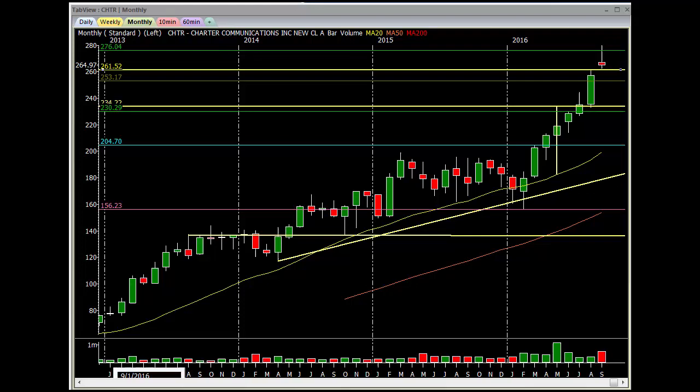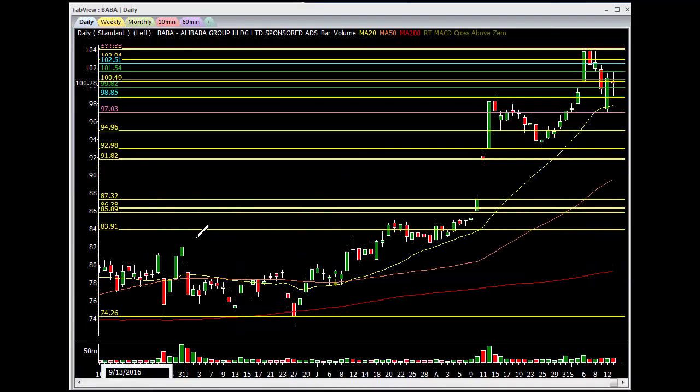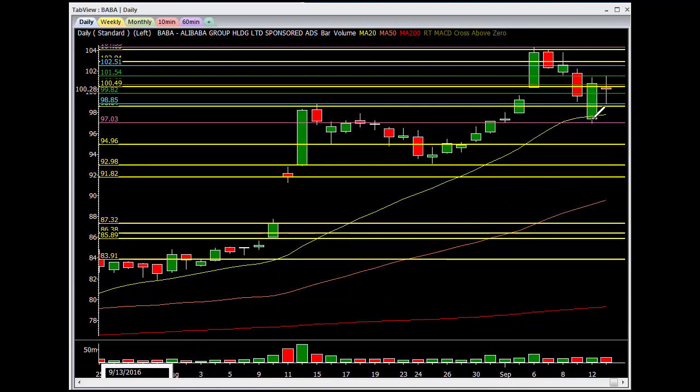Let's look at BABA, everyone's favorite high flyer. Down 52 cents, closed it above the 100 even number again. They're holding it above there, let me tell you. But again, when this thing sold on Friday, it came in really nice, came in again, popped it up. We had good support, gap fill, bounced it up. Now we're just chopping around.